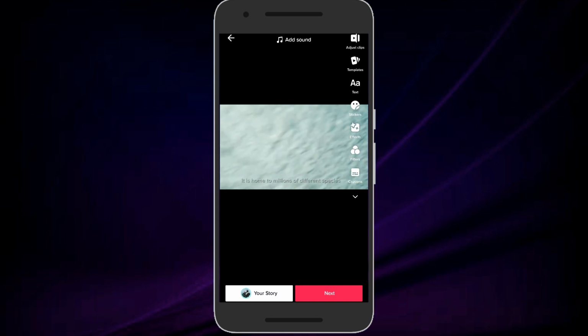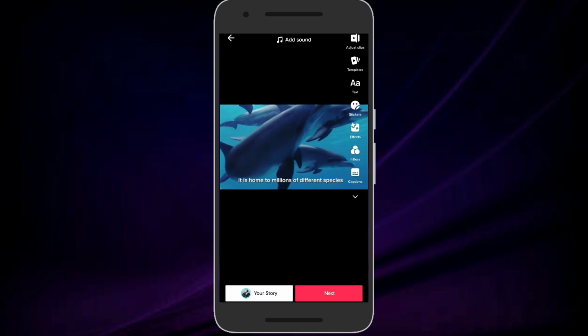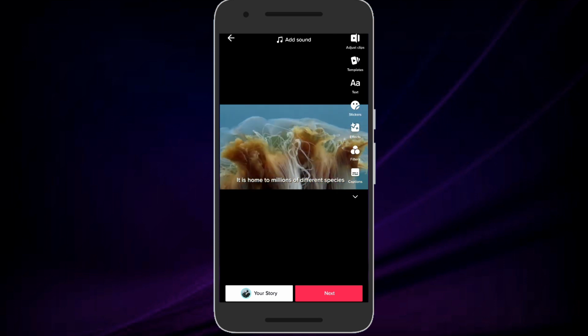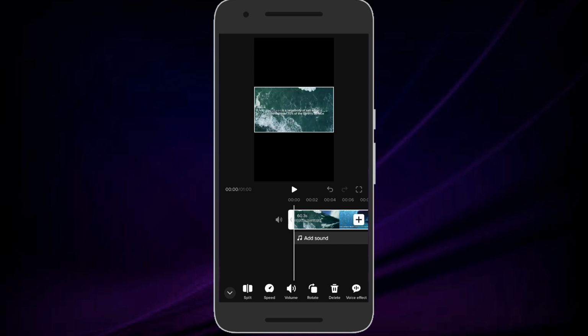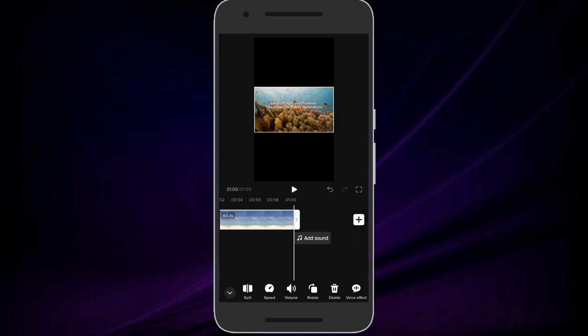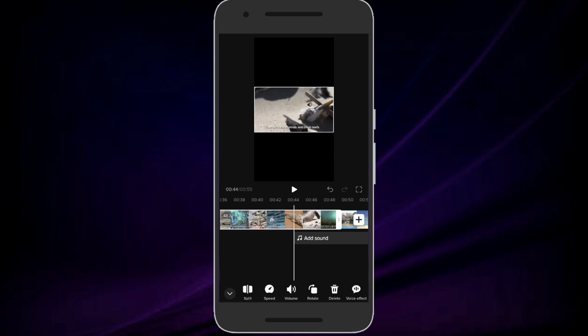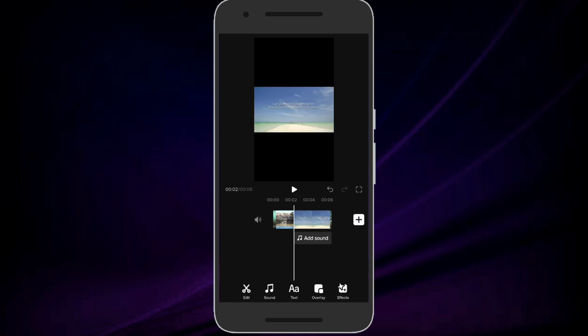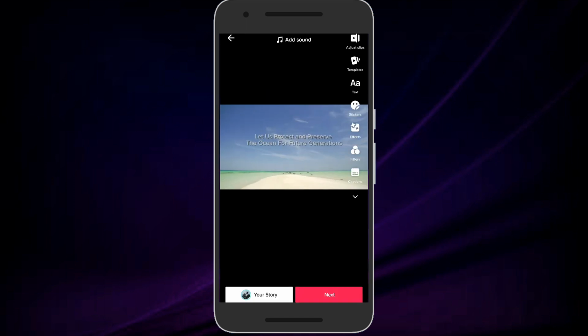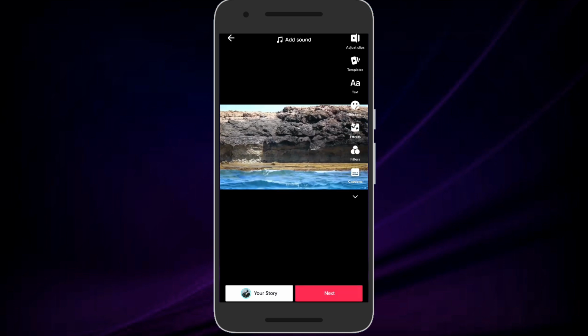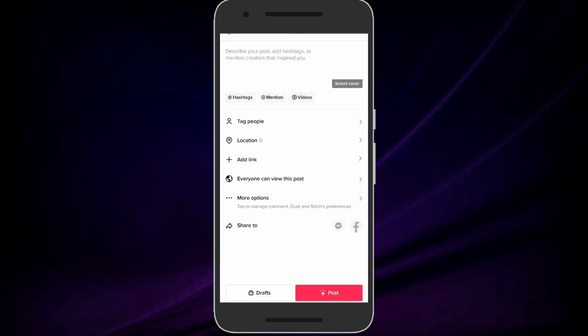After that, on the right corner of the screen, you click adjust clips and you will be directed to the editor. So just stop the video and you can then adjust, drag left and right, or click split on the bottom of your screen. So in this way, your video will be cropped and this part is the only thing that will be shown on your TikTok. So just click save and next, and then click post to upload it on TikTok.